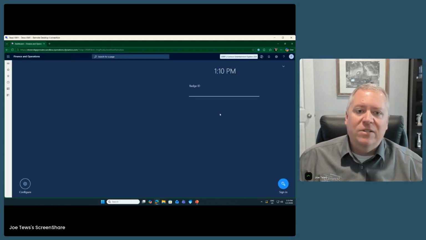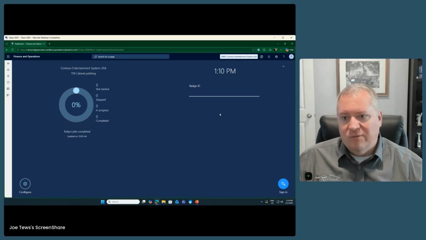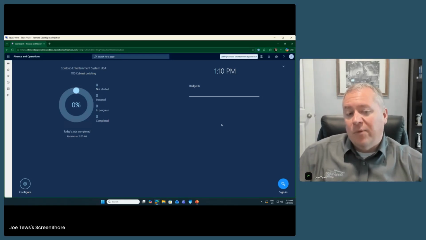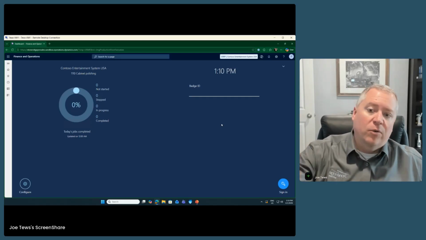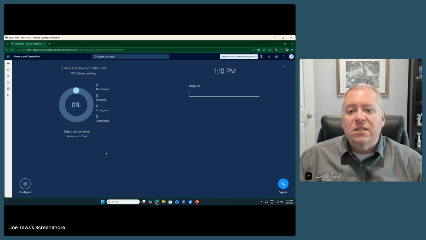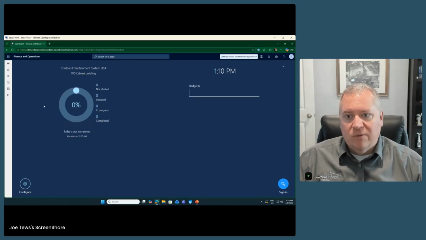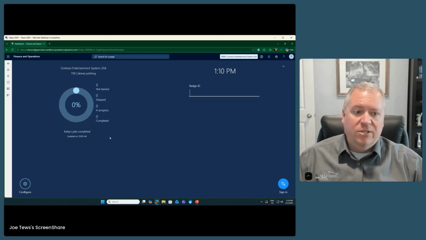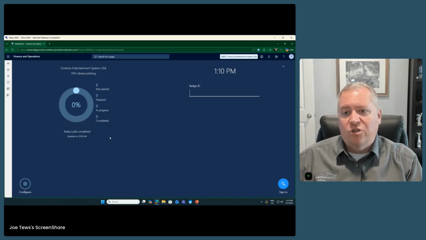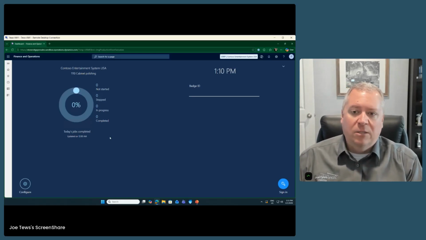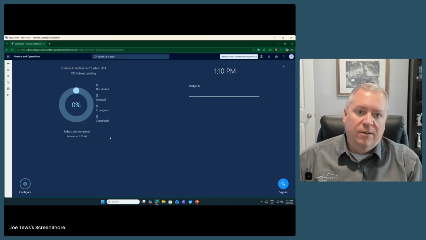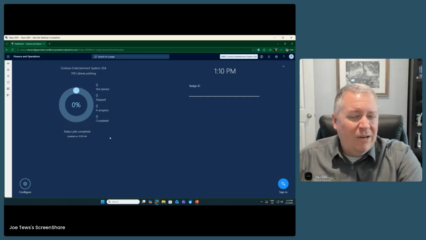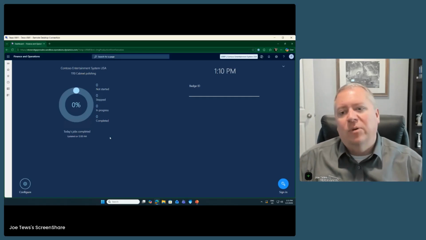And now it's going to give us the ability to log into the production floor interface. But before we log in, you can actually see over on the left-hand side here, this is all of the information for jobs that are scheduled for today. So anything that we have within our production queue that is already out there and available, you can see within here. But you can see here, I don't actually have anything. So let's go create a production order so that we can see that flow through here.